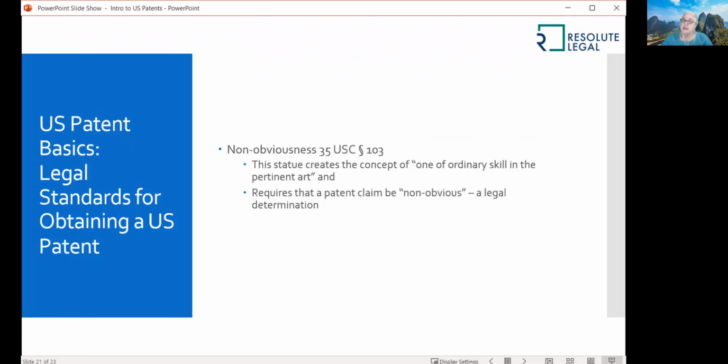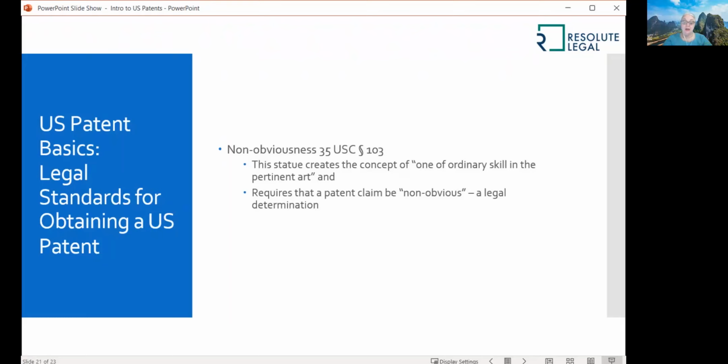The standard by which this non-obviousness is judged is what one of ordinary skill in the art at the time of the invention would have considered to be obvious. And it's a legal standard. It's different from what a scientist or an engineer might think of being obvious. It's a legal obviousness that has a formulaic application in the United States, and that is, we determine the scope and content of the claims, and we determine the scope and content of the prior art, and we isolate the differences.